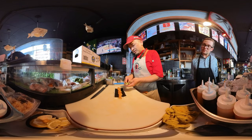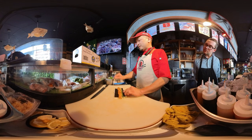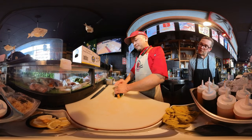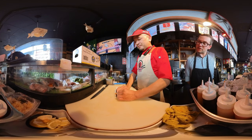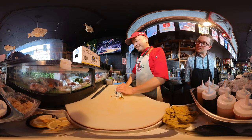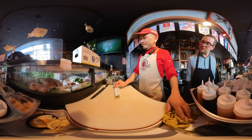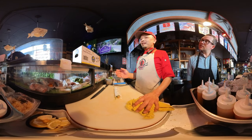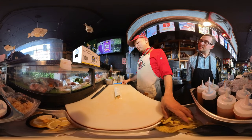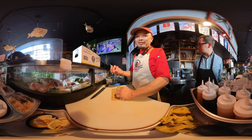So this one we call the dragon roll. Add a little cucumber and shrimp tempura on the inside, and again make sure it's balanced. If you need a little water on your fingers when you roll it — this one seems like the hardest to roll because it's a little crunchy. If you put too much, or the shrimp is too big, it's harder to roll. Something like raw fish, avocado, or cucumber is easier. You have to balance the amount with your hand.